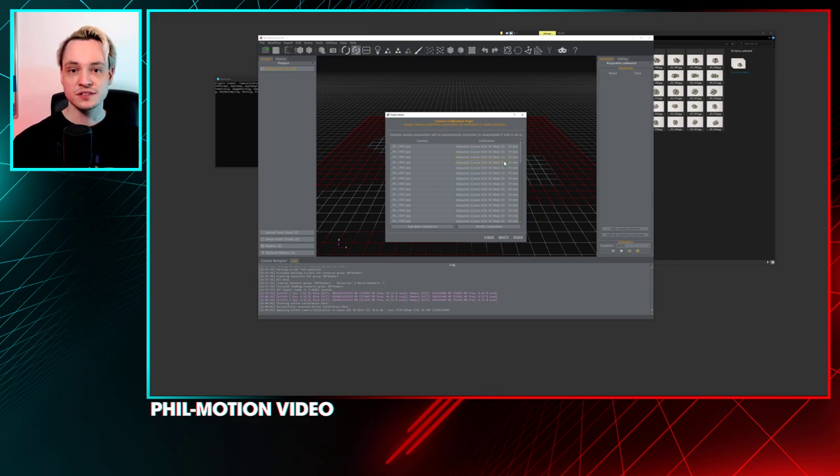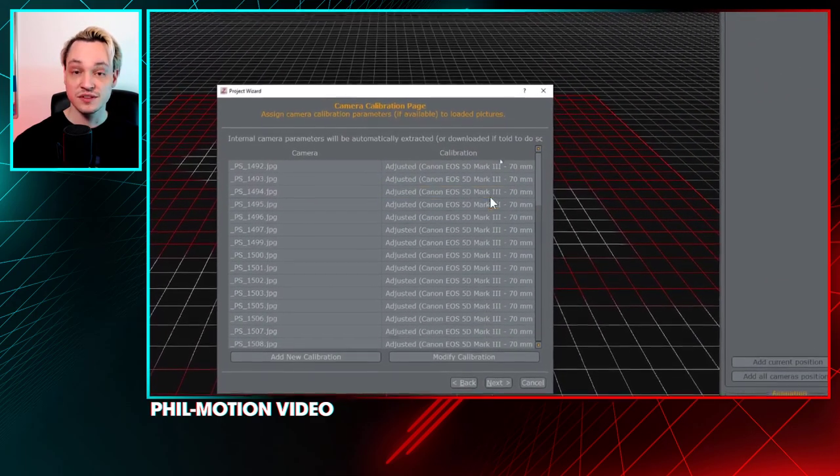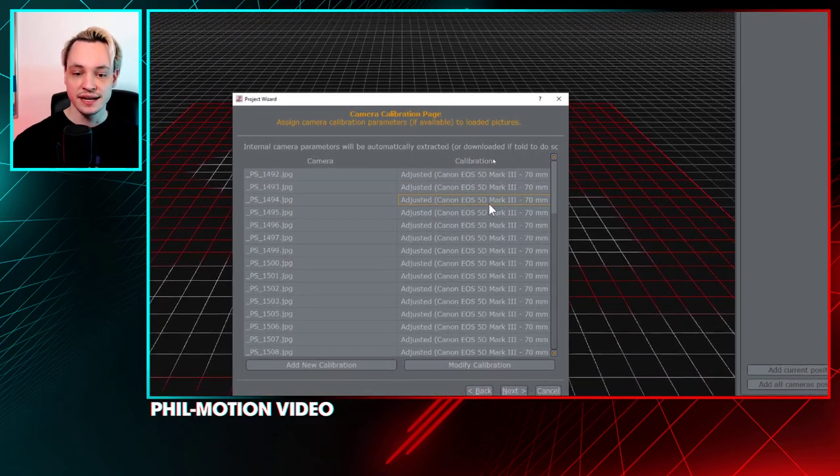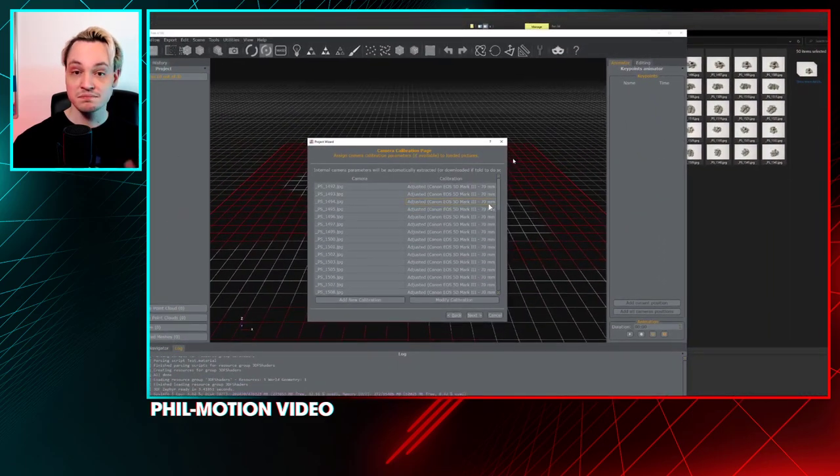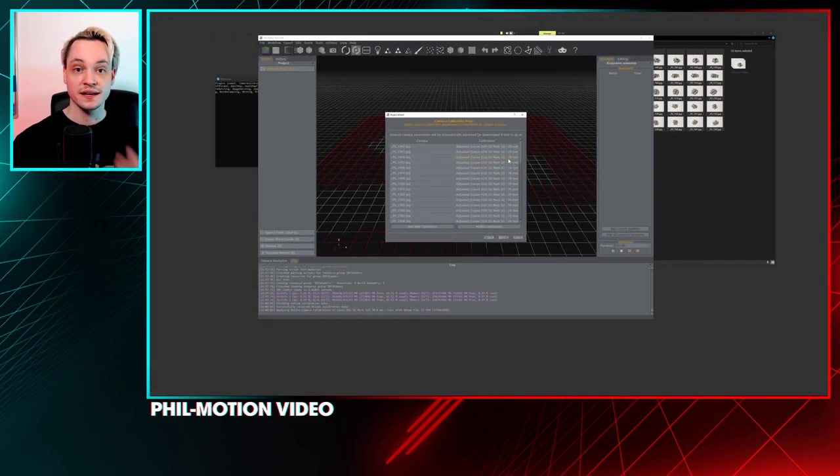Okay, the next thing is, because I shot it raw and kept all the camera data in there, even in the JPEGs that I saved out of Photoshop, everything in terms of camera calibration is in there. It says this was shot with a Canon 5D and with 70 mm, and this is pretty much perfect because the program needs to know the lens. It's important for the 3D triangulation of all the pixels, because the more it knows about the environment and the camera itself, the better the results will be.